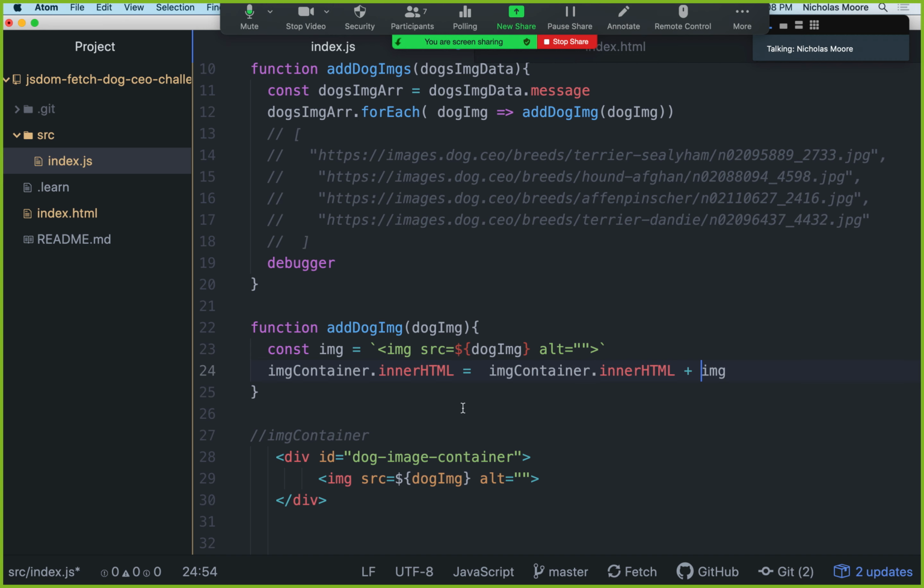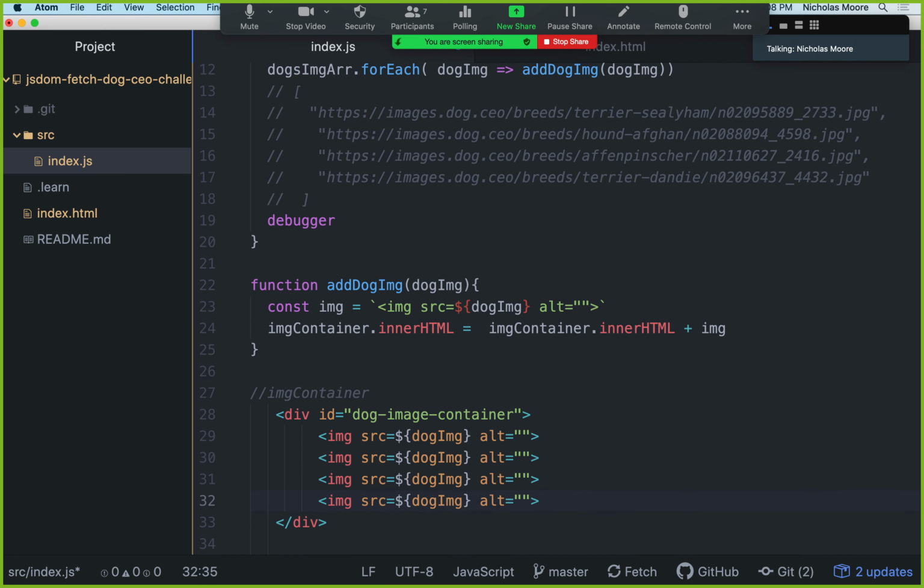So we're saying it equals what it currently is plus this image here. So the second one, now it would look like this. And then we go to the third one, and now we have a new image with a new source, and we say, okay, it equals what it currently is, so these two things, plus this image here. And it adds this one, right? Cool. Does that make sense? Yeah, it does.